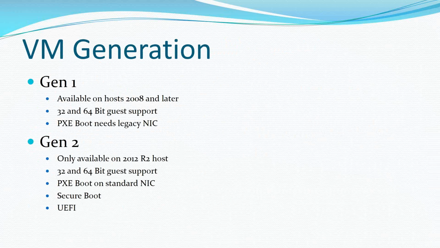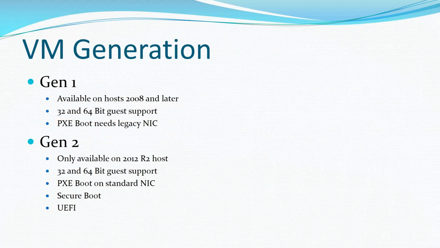Now, when you create a VM, you need to select the generation, and depending on the way your infrastructure is set up, it depends on how much consideration you want to give this. If you have Hyper-V hosts that are not all 2012 R2, you may want to select Gen 1. The reason for this is Gen 2 is only available on 2012 R2 hosts. So if you have a VM that's Gen 2, you can't send it to, say, a 2012 server. It won't be able to run that.